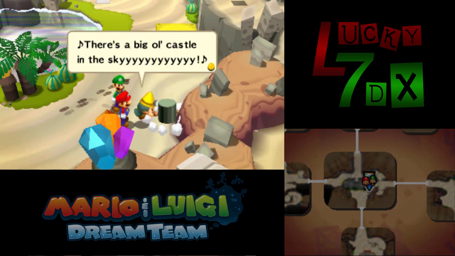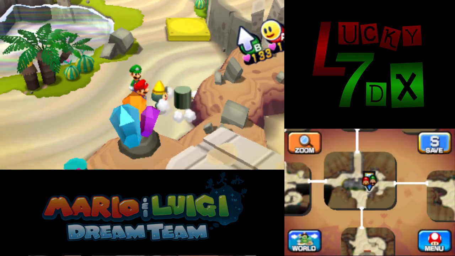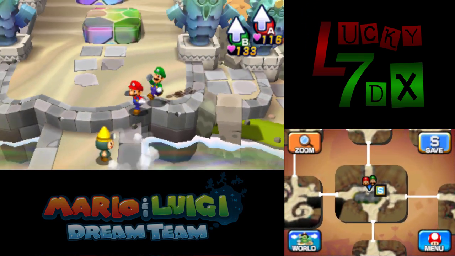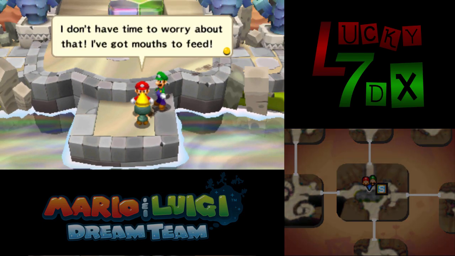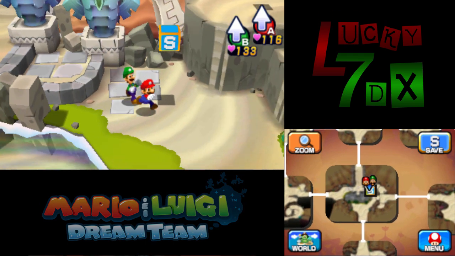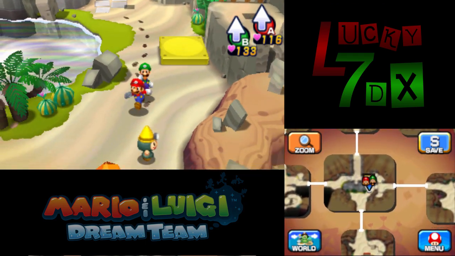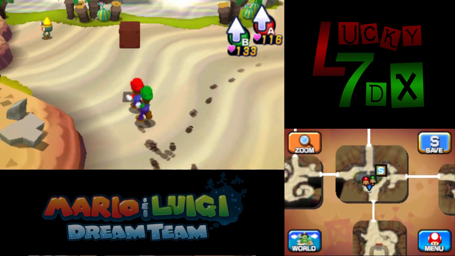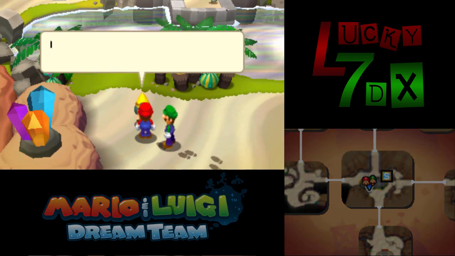Brit is somewhere, isn't she? There's a big old castle in the sky. Good for you. Actually, this guy over here has a really funny sentence if you want to hear him. But yeah, there is equipment that the guy drops. It's about on par with the equipment we have right now. It's stronger when you're mini. I don't even remember what guy gives you mini. It's not very often that enemies give you mini status in this game.